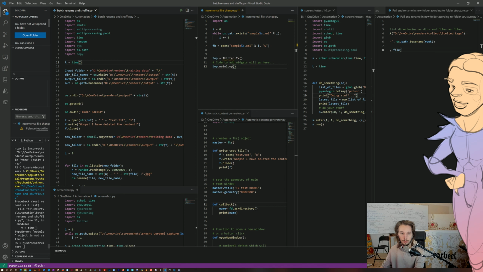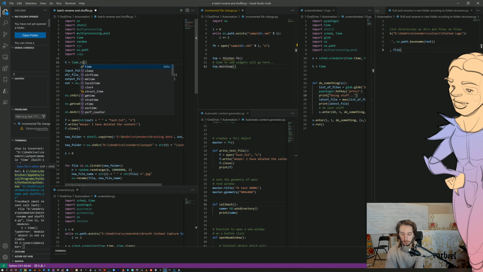t time type error. Module object is not callable. Import time. Okay, so t equals time dot clock. Get time.